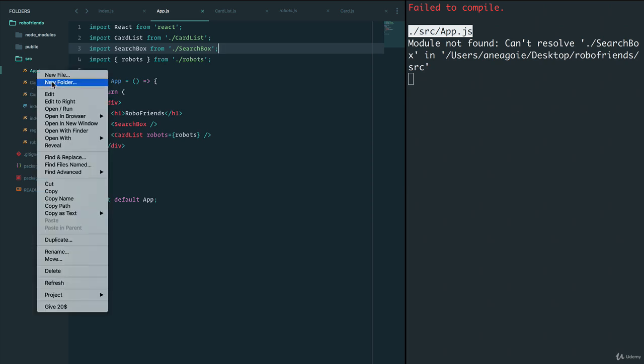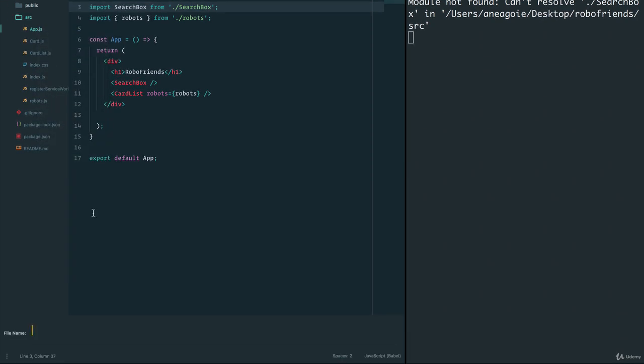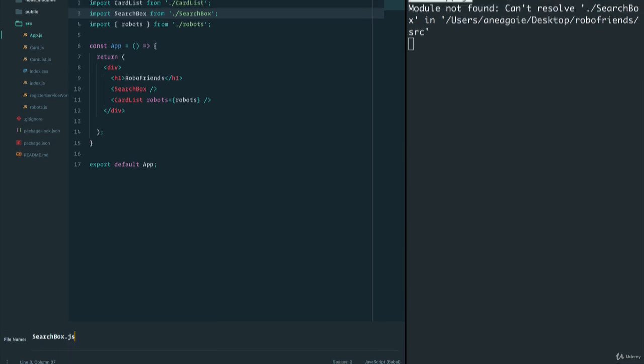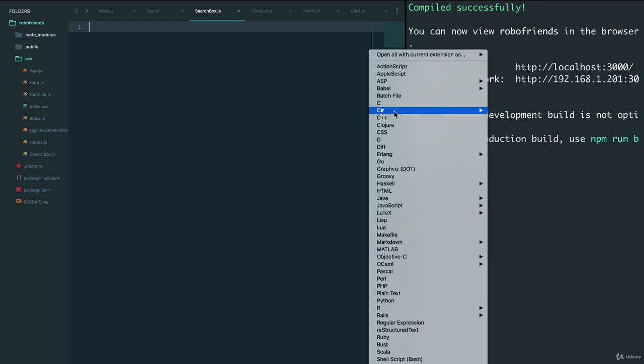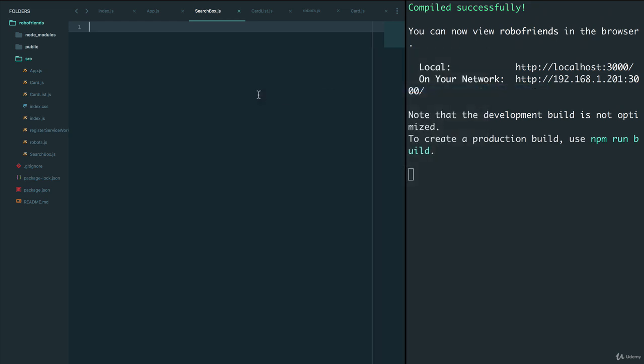We will create a new file. And this file will have import React from React. And the SearchBox will have a function that returns.